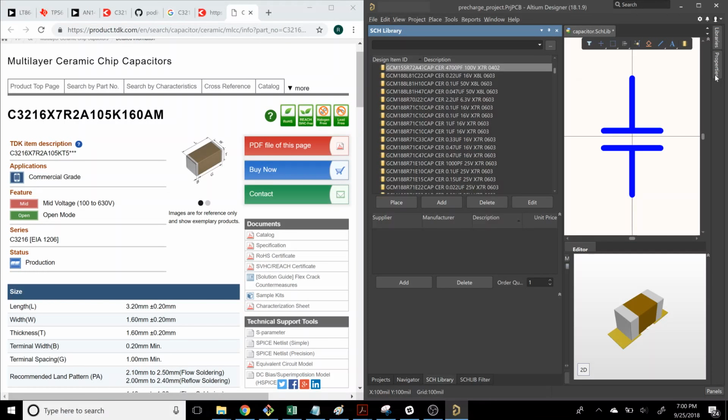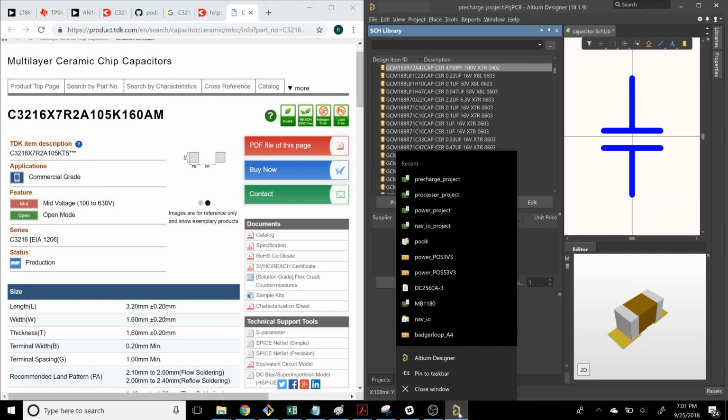So the main way that we want to edit this is via the properties window. So if we click on that and it wants to load, Altium does freeze every once in a while, so make sure you save often.